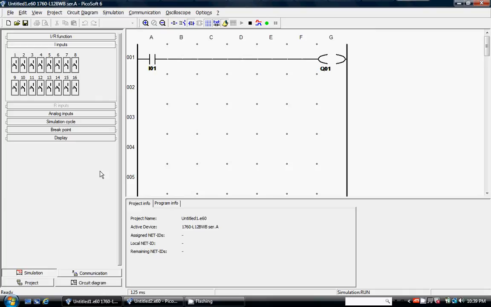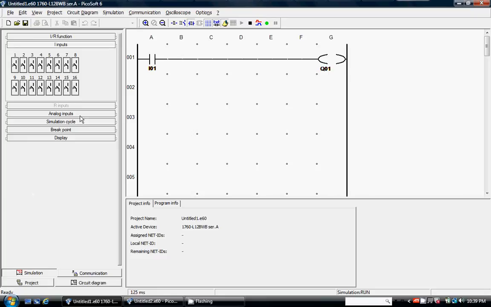So I'm going to press the first button here, and as you can see, the screen turned red when I clicked on the button, and the output is on. Now, one thing of note and one thing to be careful of is we can configure these push buttons for either retentive or just normal operation. This one with the little caret on the left hand side here shows that it's retentive, so I didn't have to press the button and hold it. All I had to do was operate it.